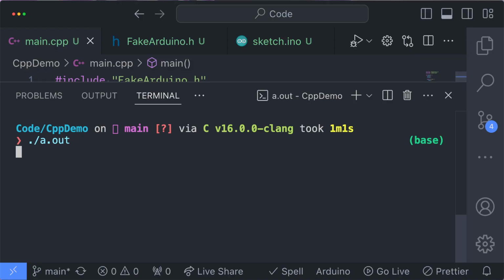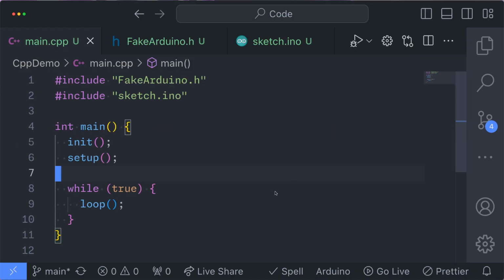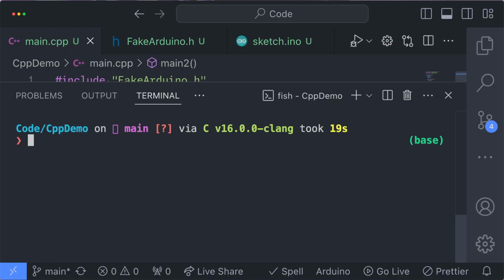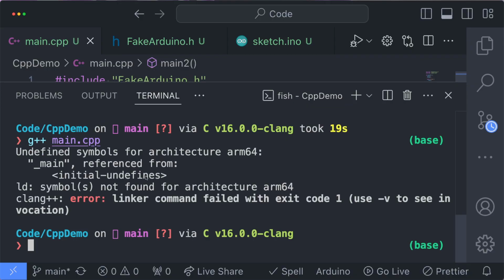The last thing that I want to demonstrate here is just the importance of main. That's called the entry point. So if I were to turn this into a differently named function, C++ is now going to argue with me that I have something that's a valid program. It'll say undefined symbols.